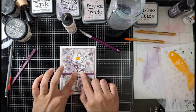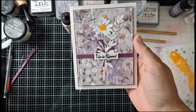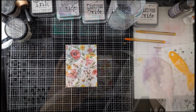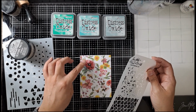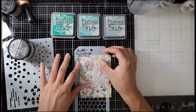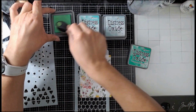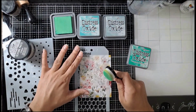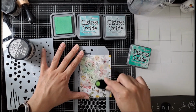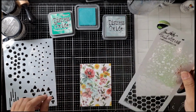So for my 2nd card, I choose this beautiful floral, very spring floral background. And I'm going to try to learn from my mistakes from the 1st card. So right away, I grab my stencil, since that is the idea behind this video. And I don't know if you were able to tell, but there is a subtle off green, off blue under the rose there. And I wanted to highlight that color in this card.